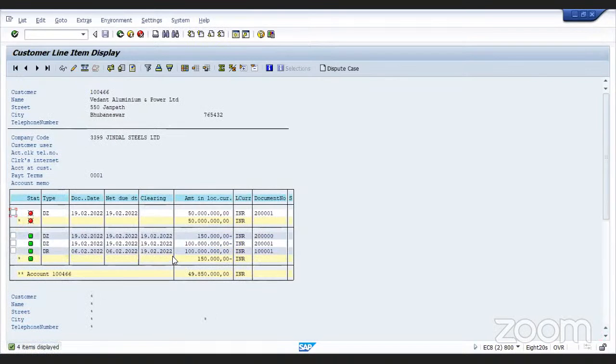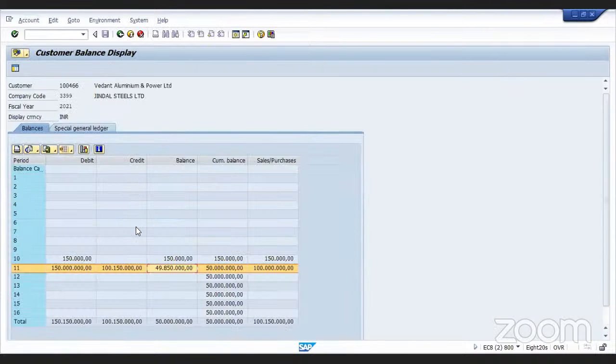See here. Oh, it is showing this amount, 1 lakh, 10 crore. Today, how is it showing the 10 crore? Because we have paid only the 5 crore. That we'll see, we have to check.